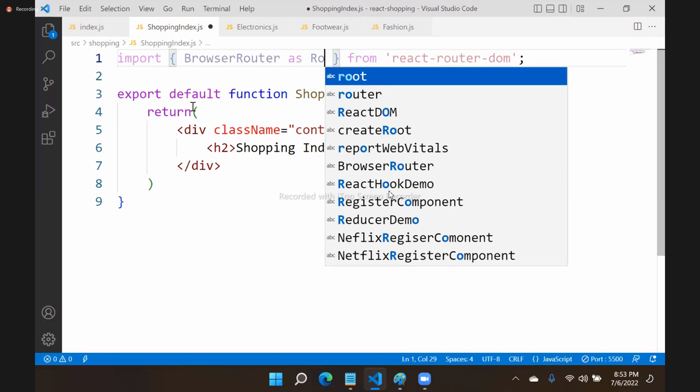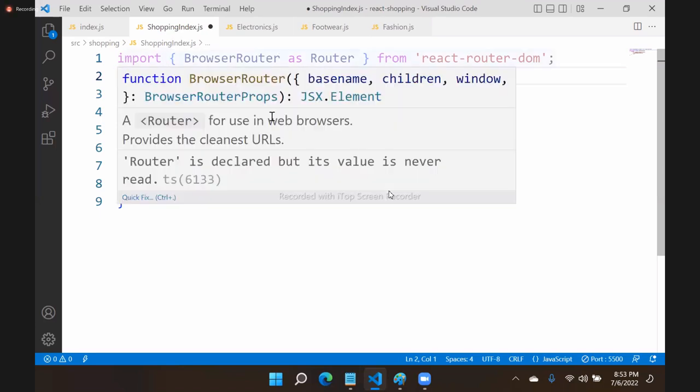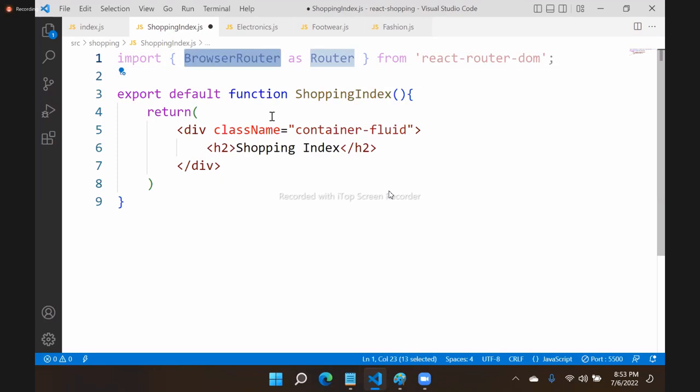Because we are using the virtual DOM, and the virtual DOM needs to interact with the actual DOM, what this browser router will do is allow the routing to interact with the actual DOM. Then only can navigation happen.